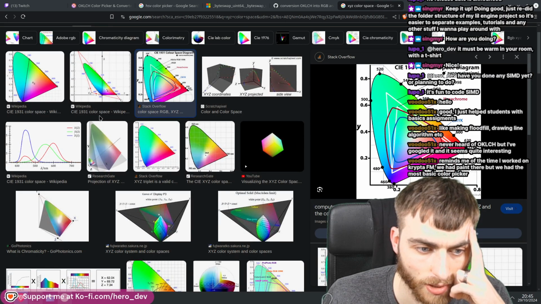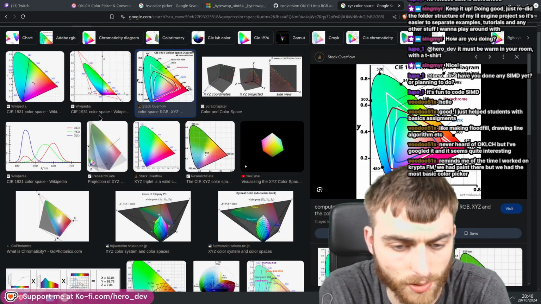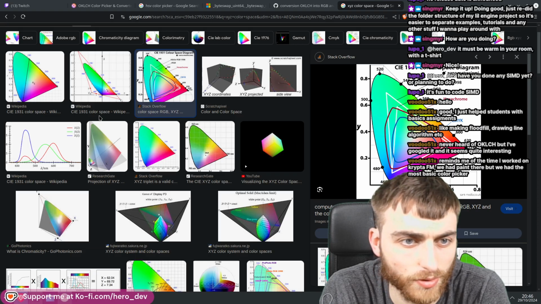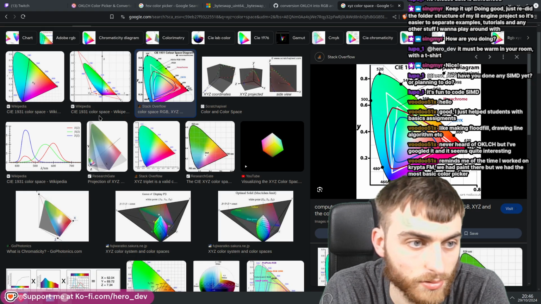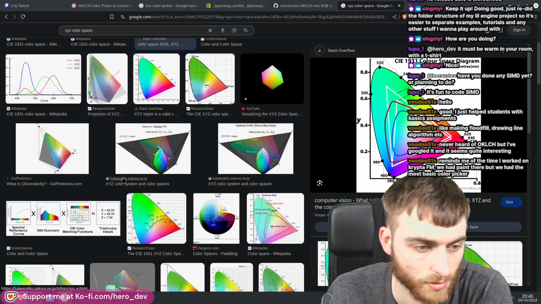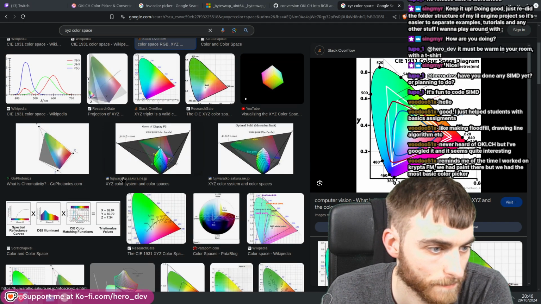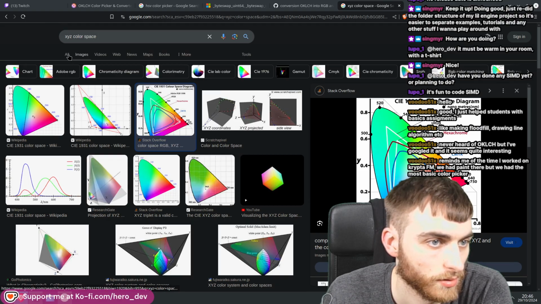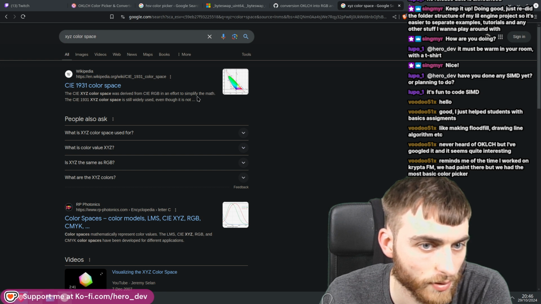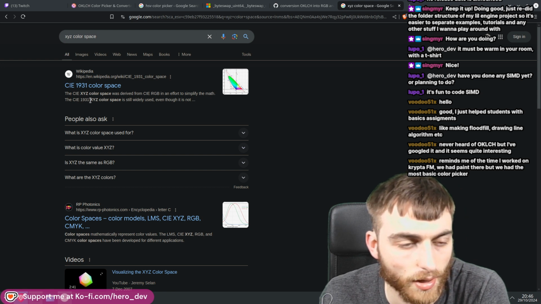Right. So is XYZ the human eye? What the human eye can see? Is that what it is? It is derived from CIE RGB in an effort to simplify the maths. Oh.